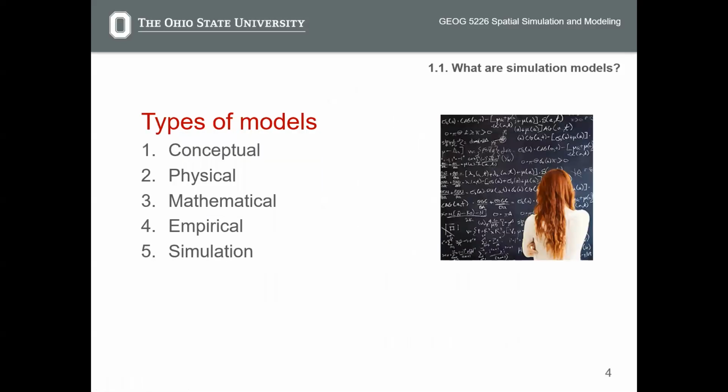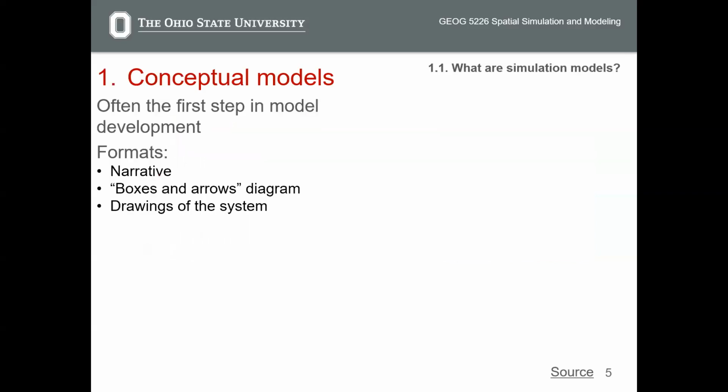So that's an example. And then there are different types of models. There are conceptual models, physical models, mathematical models, empirical models, and simulation models, which are the models we care about in this course. I'm going to go through the concepts of them and also some examples very quickly in this chapter, because like I said, this is a starting chapter introducing different types of models. So let's go through them one by one and get some very basic knowledge about different types of models.